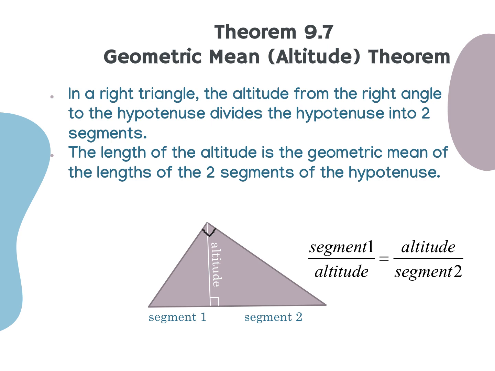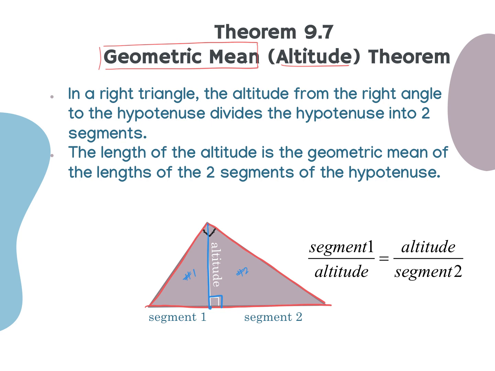Here we learn this altitude theorem, but we're really applying the geometric mean, and we're calling the altitude the geometric mean. This theorem tells us that in a right triangle, the altitude from the right angle to the hypotenuse divides the hypotenuse into 2 sections. Notice that we've talked about this in the beginning. We had this original triangle, and then we created this altitude, which was a line at 90 degrees. And we told you that that suddenly creates 2 more similar triangles to the original. So you had triangle 1 and triangle 2.